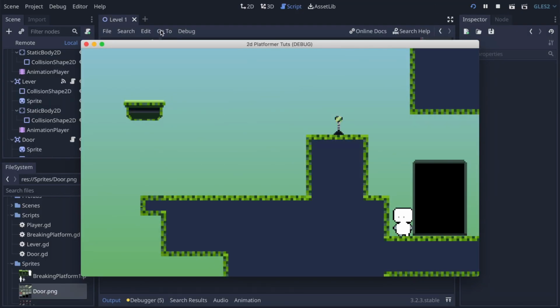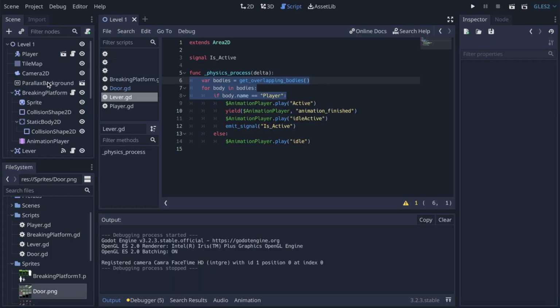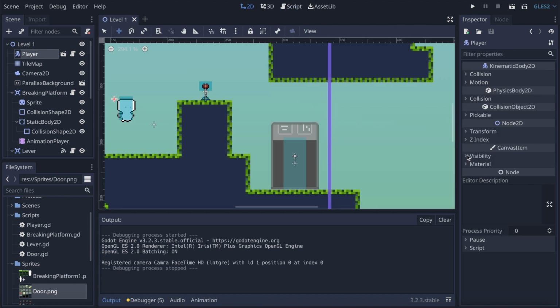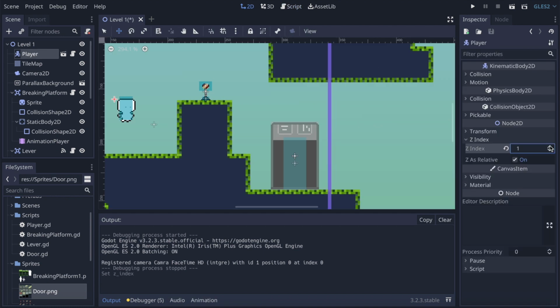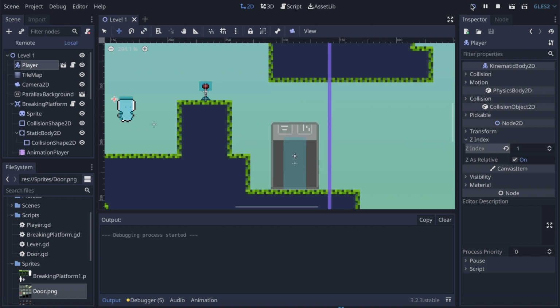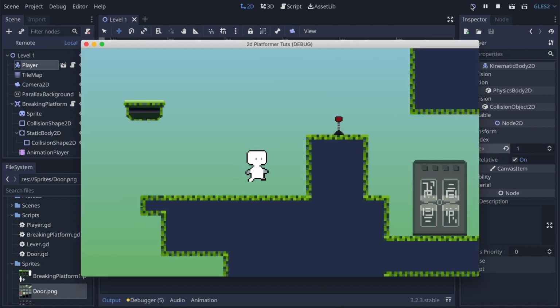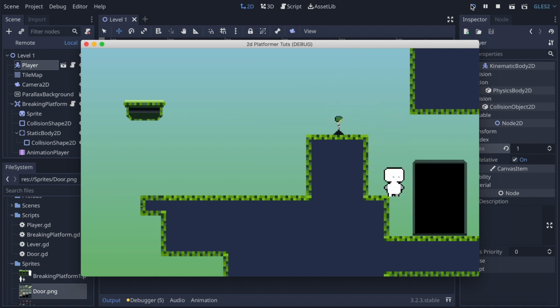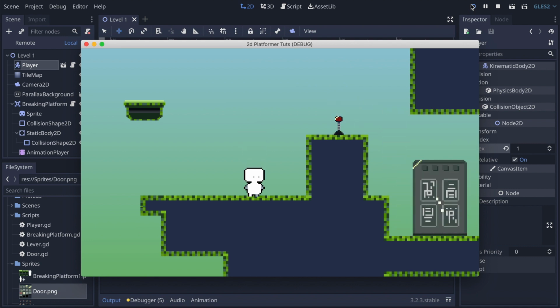We have just one thing that we need to do as well. It's in our player. We need to go here, and on Z index, we need to put it at 1. So like that, it will pass over the door when we pass up like this, and now up we can open. And we can also create an animation when our player is coming into the doors, and he can just enter in it. We can also do those kinds of things. It's completely possible, but right now we're not gonna do it.